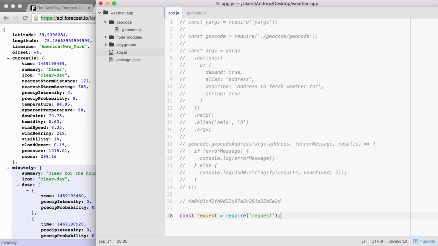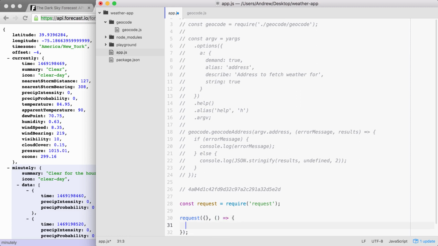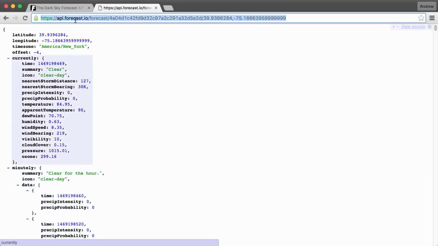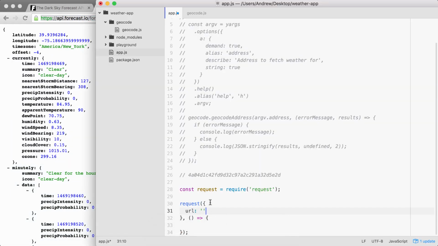Perfect. Now we can go ahead and make the actual request just like we did for the geocode API by calling request. It's a function just like this. We have to pass in our 2 arguments, which you needed to add for the challenge. The options object is the first one, and the second one is the arrow function. This is our callback function that gets fired once the HTTP request finishes. Before we fill out the actual function, I want to go ahead and set up our options. There's 2, URL and JSON. I'm going to set URL equal to a static string. The exact URL we have over in the browser, I'm going to copy it and paste it right inside of quotes.